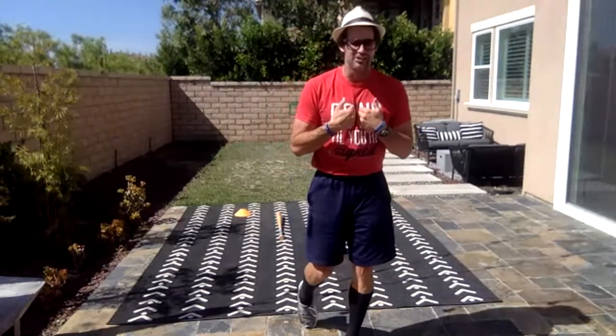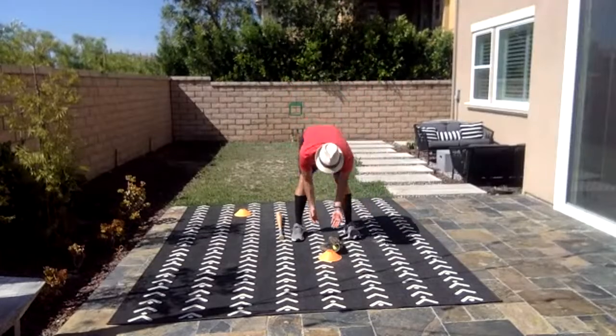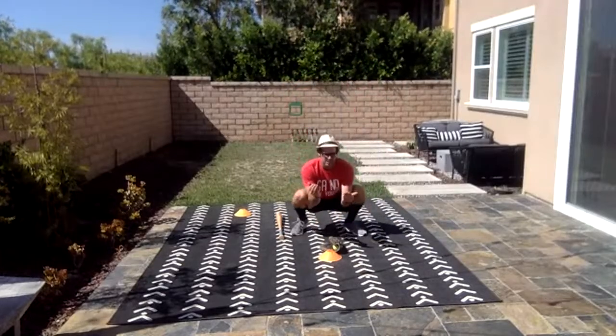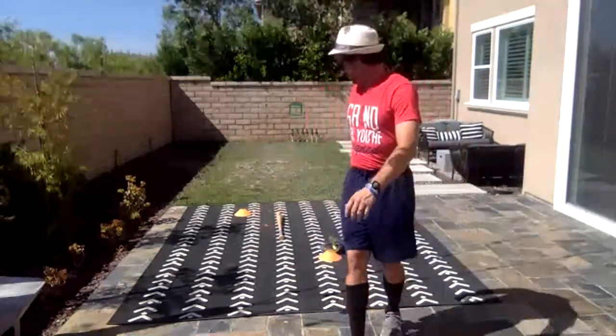Let's talk about the posture, Coach, when you field the baseball. I see some guys, they're bending over at the waist. I see some guys, they're down here at a catcher's squat. Is there a happy medium when it comes to fielding that ground ball?